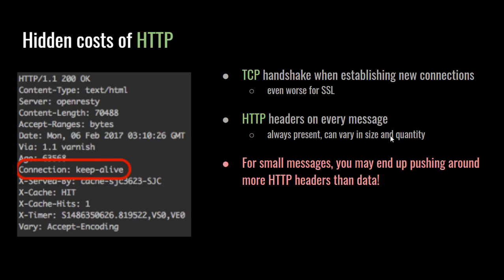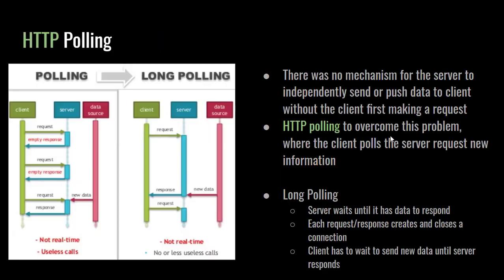It can vary in size and quantity, right? Sometimes you might get into a very big problem when you have a tiny little message, like maybe you just need to get the status on something, whether you're logged in or not, and you're pushing these big headers back and forth, right? And that can be a problem. That again is a hidden cost of these requests. If you're familiar with your Chrome developer tools and the network tab, you'll see the responses going back, and you can dig into the headers and see exactly what we're talking about. For very small data, it's a high cost.